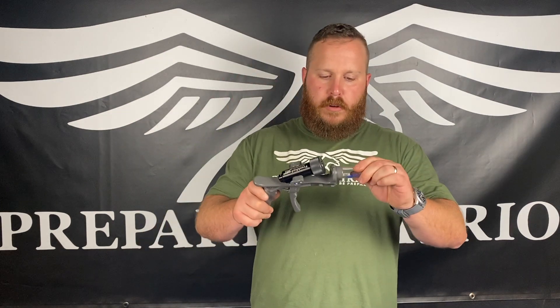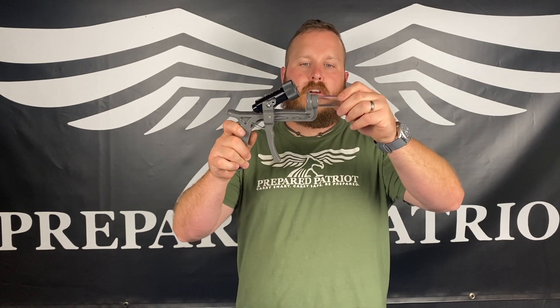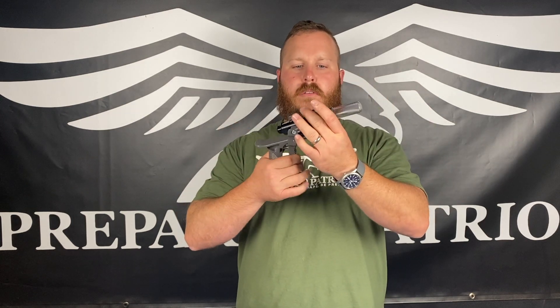Overall, a couple little things on the design I would have changed. I might have made that screw in so we could catch those without it just falling right out anytime it wants to under pressure. I would have definitely changed these. It works, but it's a little bit janky. But overall, the tool itself feels pretty rock solid, and I'm sure they sell these little plastic replacements if you need another one down the line.